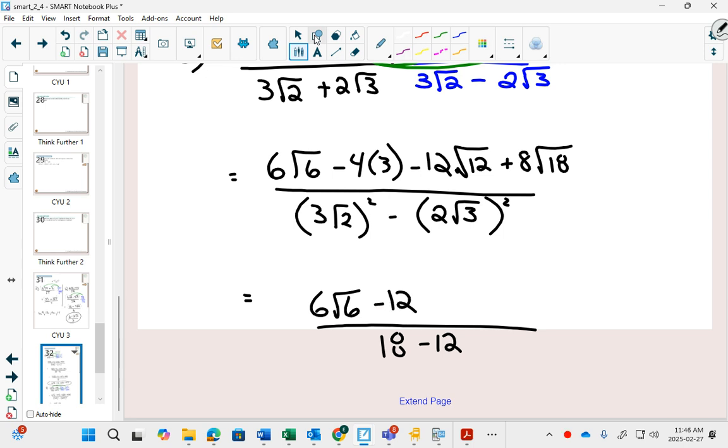Can you do anything with the other square roots? Are they in lowest terms? You can reduce them, right? Because 12 is 4 times 3. And the square root of 4 is a 2. That 2 comes out in front, hits that 12, and you get negative 24 root 3.